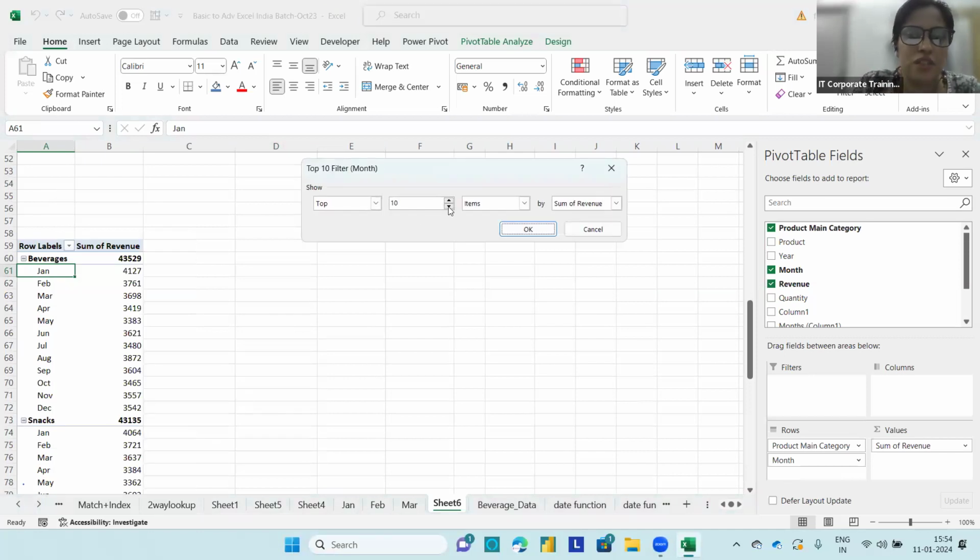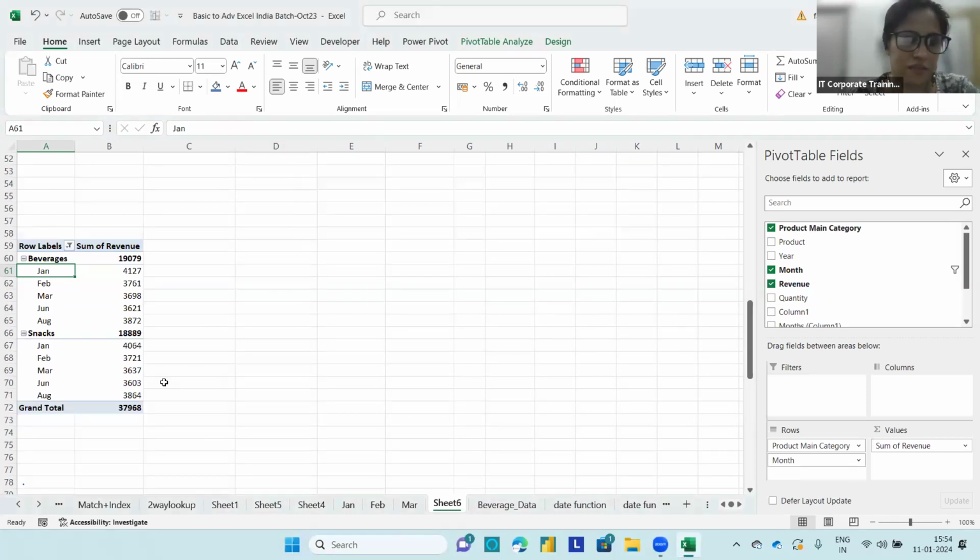This time I'm interested in top 5 by sum of revenue. I'll say okay. That means the top 5 months were January, February, March, June, and August for beverages, and January, February, March, June, and August for snacks too. This is how you can conclude some results using filters on pivot tables.